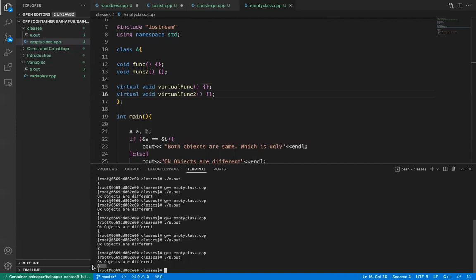Still it is 8. Why? Because irrespective of the number of virtual functions, the compiler allocates only one virtual pointer. That pointer points to the virtual table, and the virtual table has the addresses of these virtual functions.